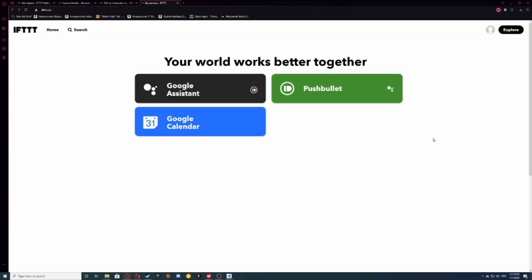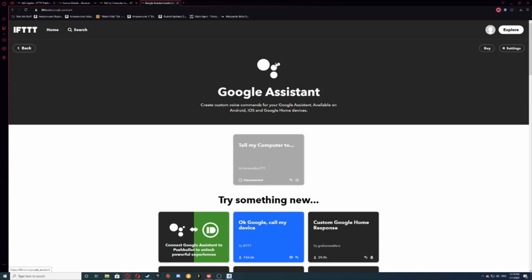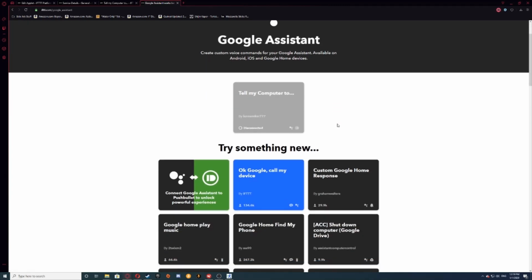But basically, before you get to this, it's going to ask you to log into a bunch of different services. And after that, it's going to ask you what optional services you will also want to attach to your account. The most important, and realistically the only important one, is Google Assistant, because how are you going to integrate to Google Home, which is Google Assistant, if you don't have Google Assistant on here? So it's fairly easy to get all made up.